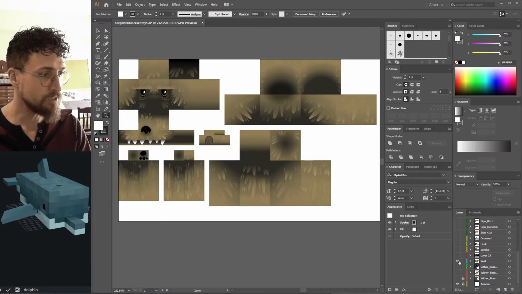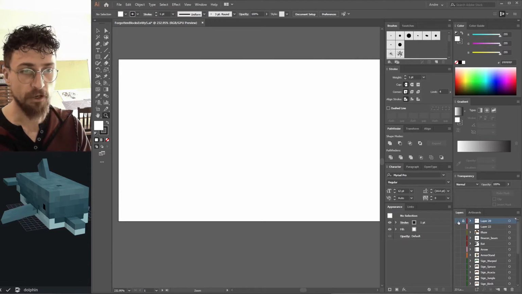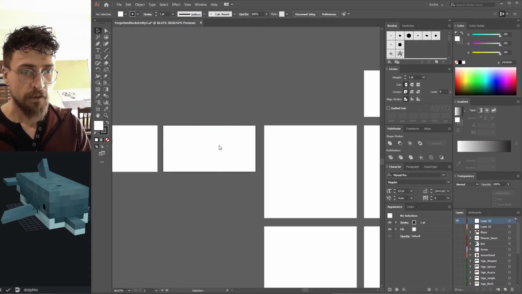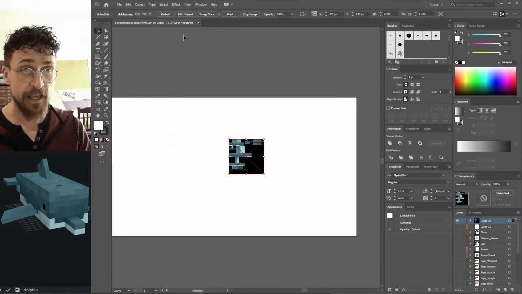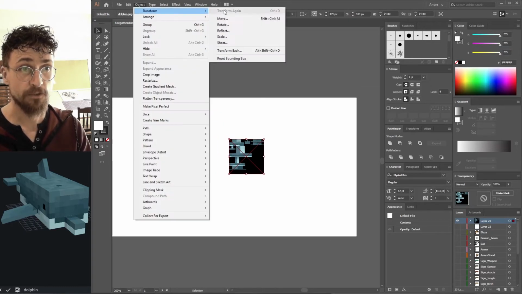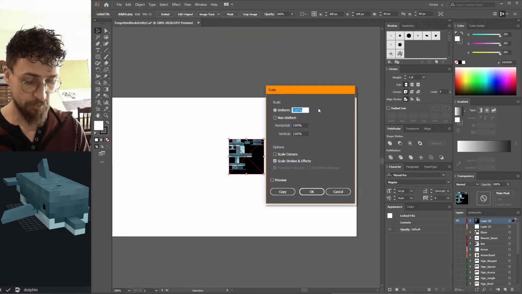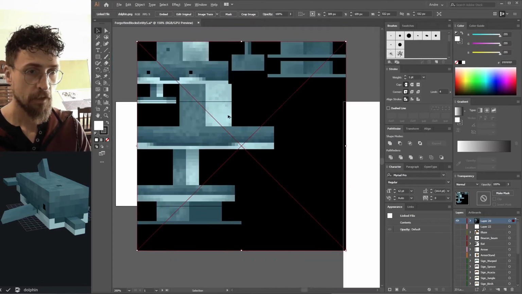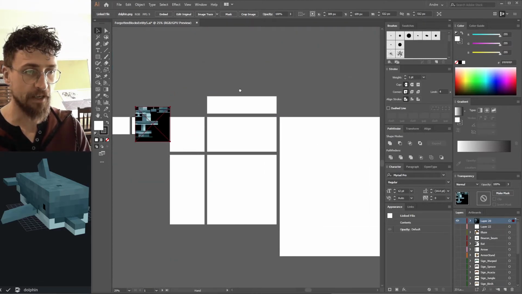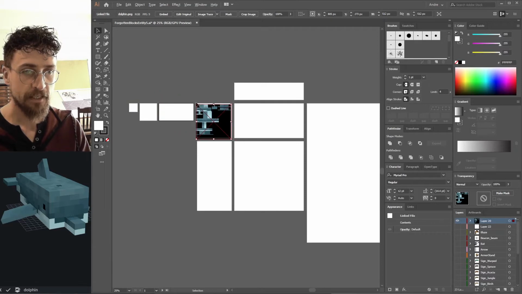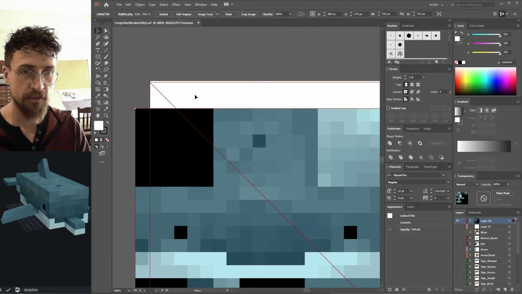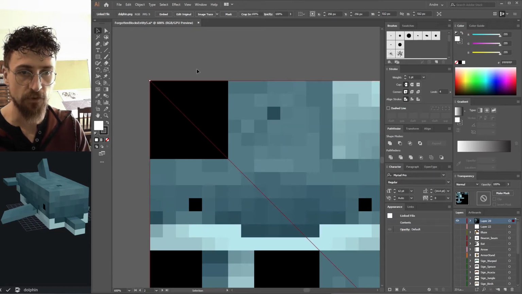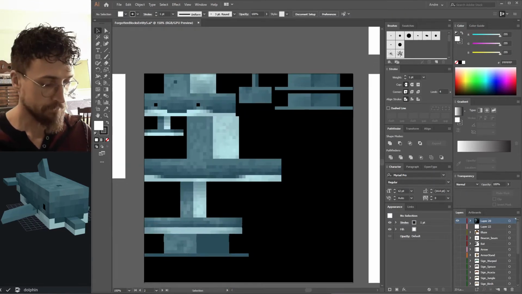Okay, so we need to bring over the dolphin texture. I'm just going to drop in my dolphin texture, and like I said, we're going to be working at 800% of the scale, so I'm going to scale this to exactly 800%. I'm going to go transform, scale, and we're going to put 800% here. Okay, and I already have this kind of document set up for the different sizes. And I'm going to snap this to the corner of this artboard that's already the perfect size for this texture.